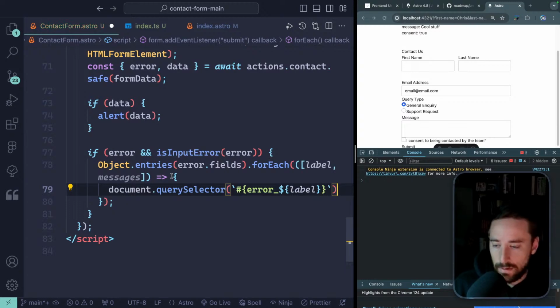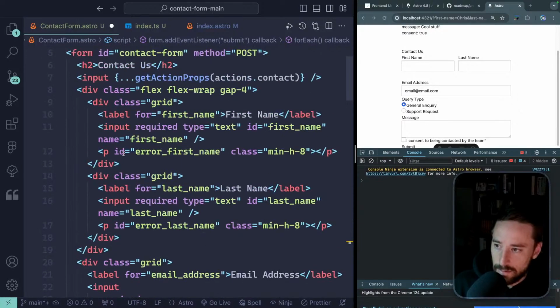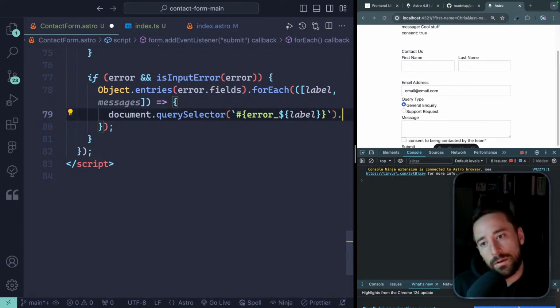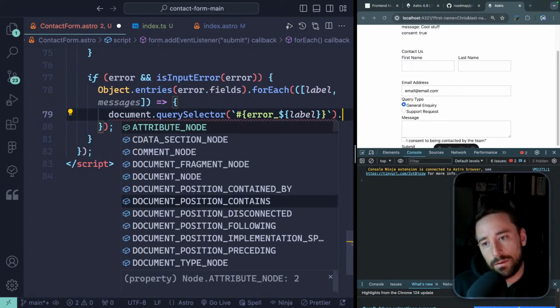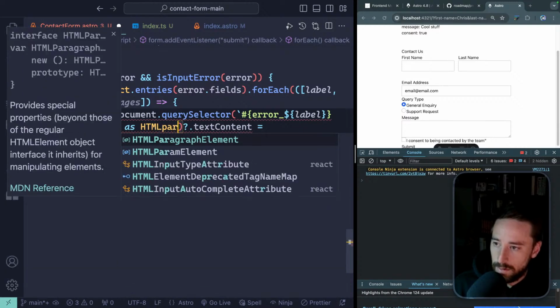This should get us error underscore first name, which is what we set up here as this little paragraph where we can drop in an error message specifically. Let's do that. What am I trying to do? Text content equals. Here, let's just help this thing out. As HTML paragraph element.